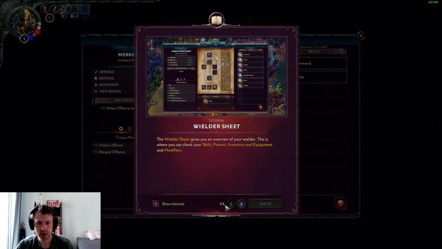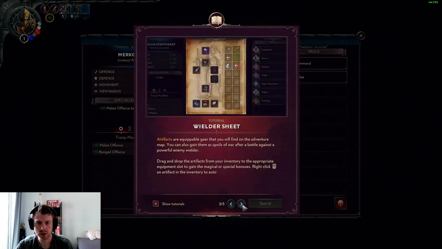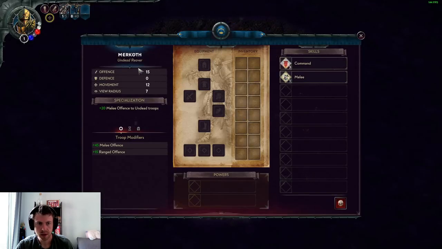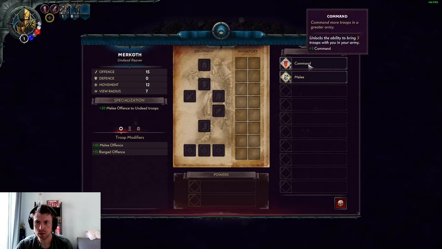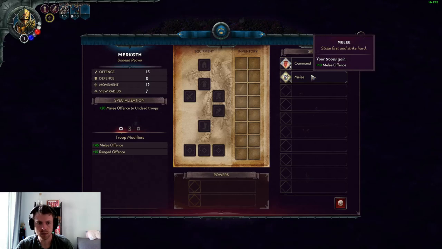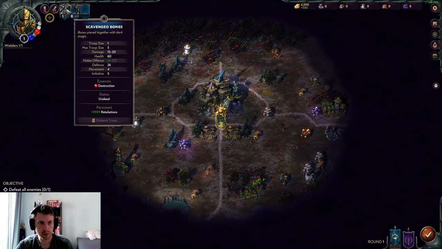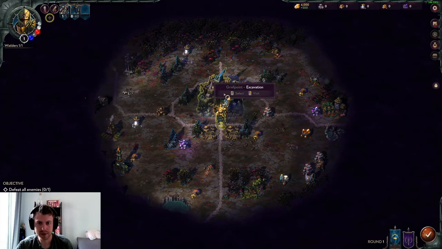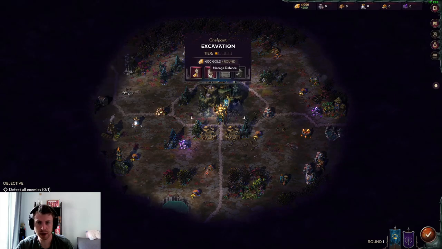Let's jump in and have a look at Murkoff. We've got the wielder sheet, artifacts, all right. We have our stats here, skills, which are command and melee. And what troops do I have in this army? Scavenge Bones and Oathbound. All right, so I'm going to jump in and look at the town.